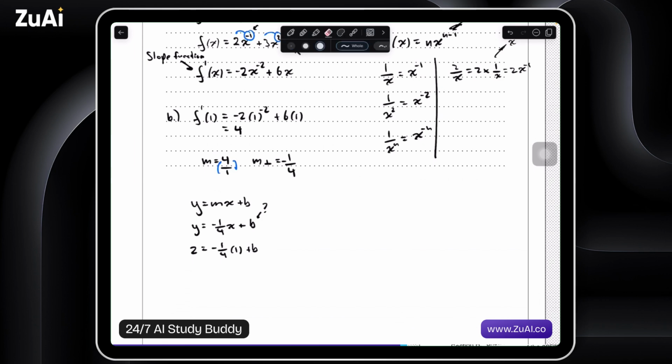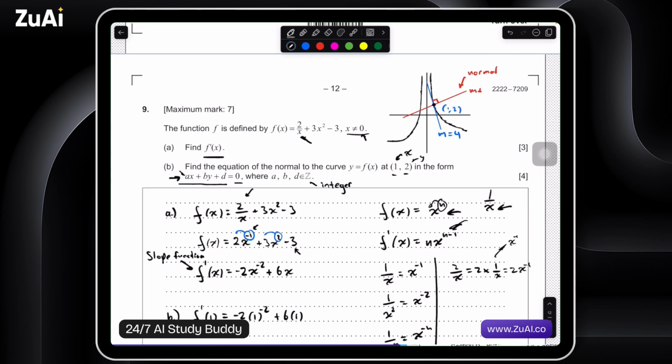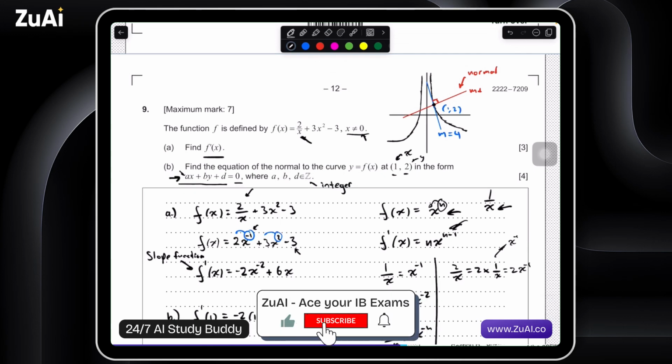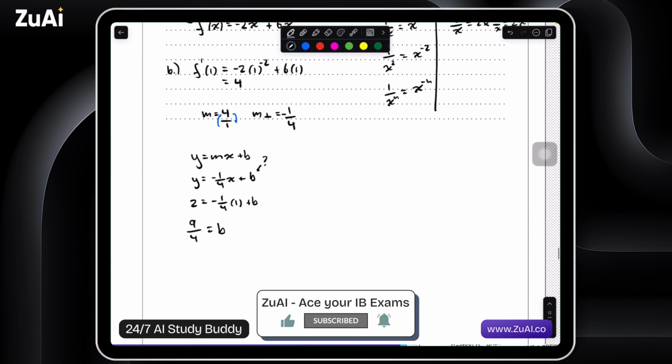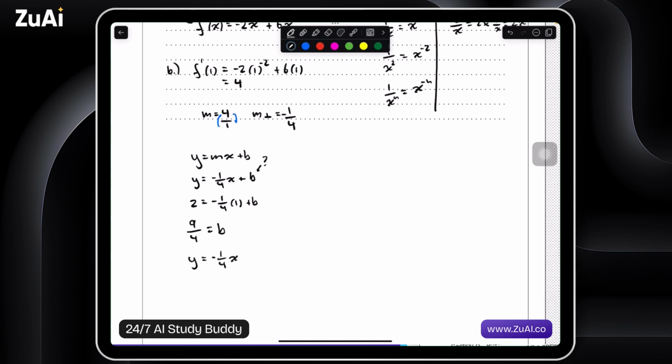You can solve for that if you want. It would be 2 plus 1/4, or it would be 9 over 4. If you do solve this and you get a decimal, I think it's going to be easier if you write it out as a fraction, just because in the very final step, we want to write it out as this form right here, without any kind of decimals or fractions. And it's easier to convert fractions to whole numbers than decimals, I think. Okay, so our equation of a line in the end is y is equal to negative 1/4 x plus 9 over 4.